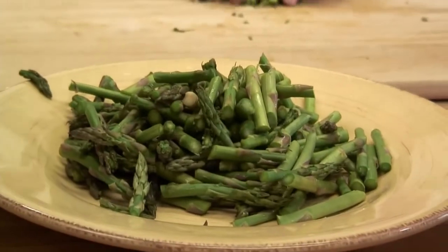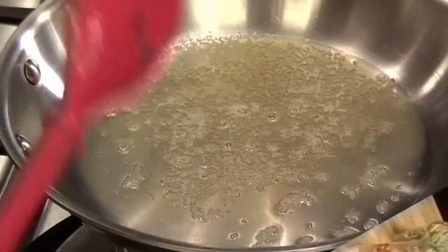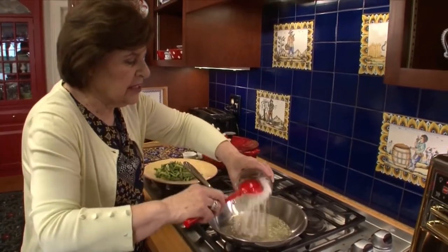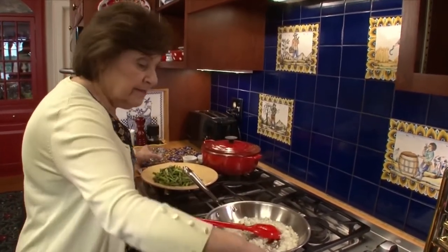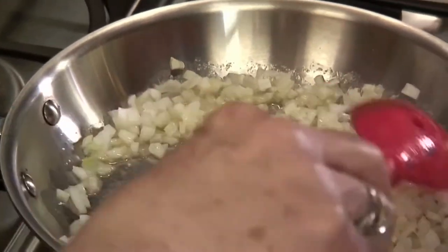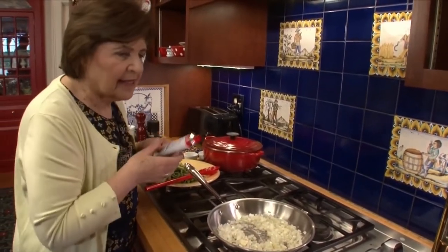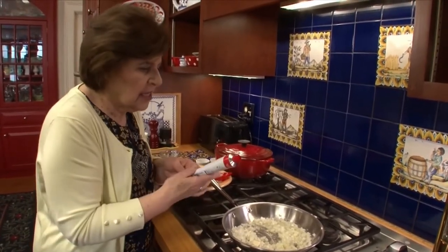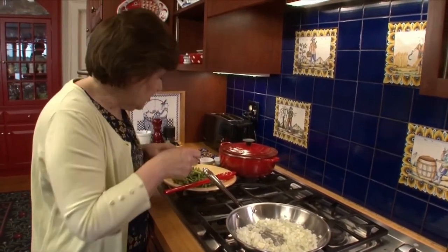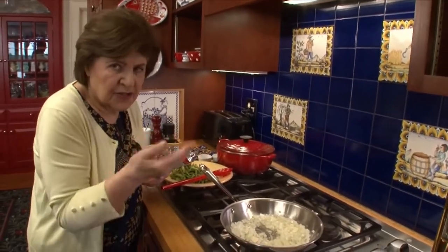And now we're going to flavor this with some butter, onions, and tomato paste. I have a couple tablespoons of butter melting in this saute pan and one onion that's been minced. So that's going in. And I want to flavor this mixture with tomato paste. I love to do that with onions because it really develops a flavor. It's a nice flavor base. So when you buy tomato paste, make sure you're buying a good brand, a good Italian brand. And I like to use the tubes instead of the jars or the cans because it's easier to store.